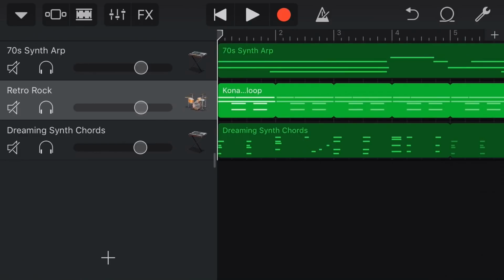So there you go, drum loops here in GarageBand. Another very cool use of this new MIDI import feature that we have in GarageBand. Hopefully you can already see how powerful and flexible being able to import MIDI files, whether they're drum loops or any other sort of MIDI files, into your projects is going to be.